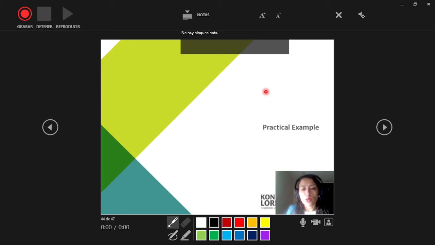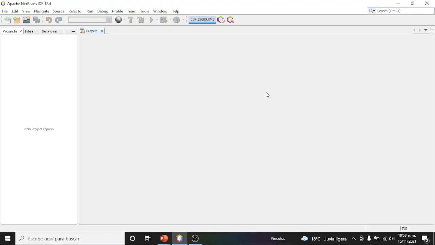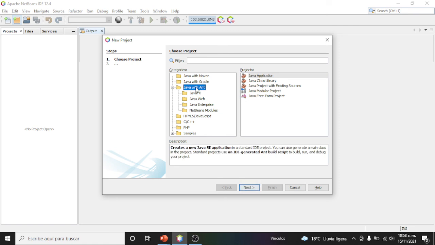So let's move on to a practical exercise in our lovely NetBeans. So let me change here. So we have NetBeans here. As you know, we can create a new project. In categories, remember to select Java with Ant and then Java application.